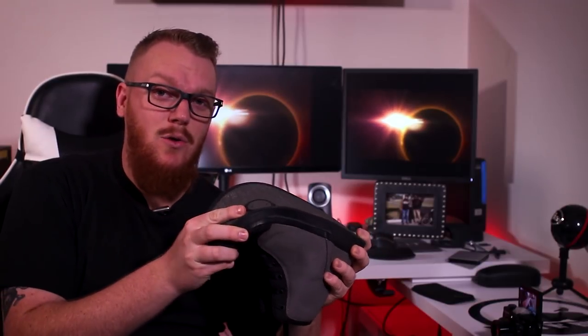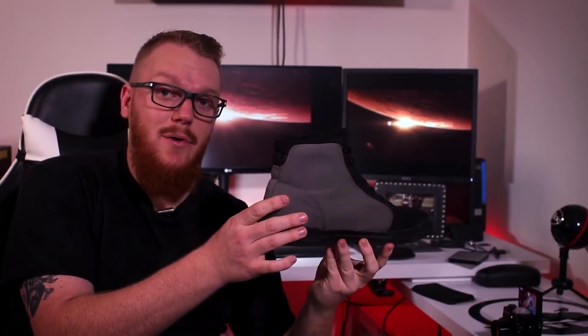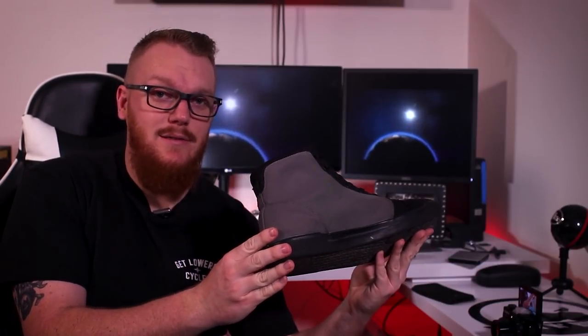Before we get into my actual opinions of this shoe, let's go ahead and run over some specs. The M16 riding shoe features a crush resistant sole, a composite shank that isolates your foot from engine vibrations, dual density ankle protectors on both the low and high portions of your ankle. Both the toe and the heel are reinforced for impact resistance, and it features a removable insole. So like most of my reviews, we're gonna go ahead and break this down into a few categories.